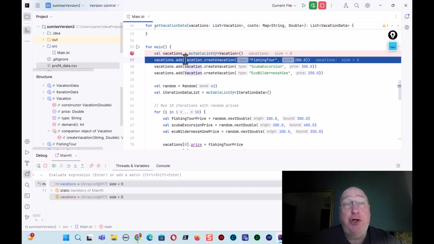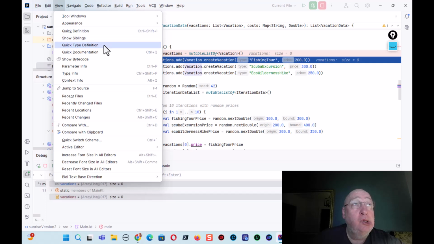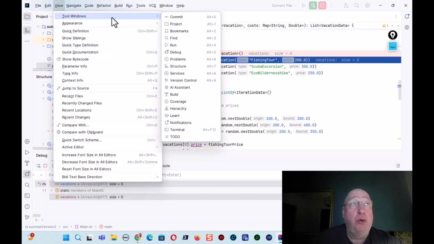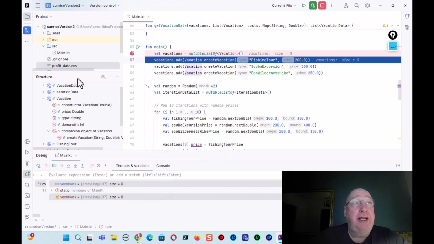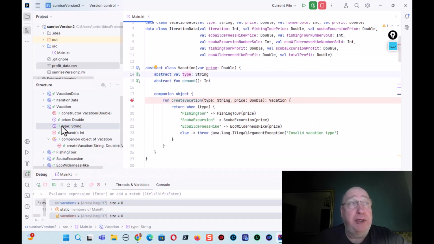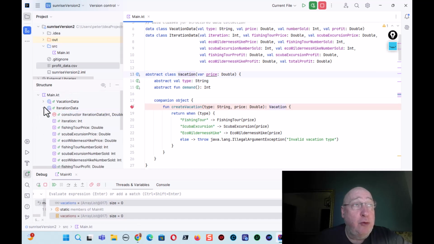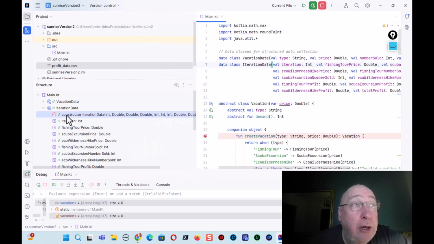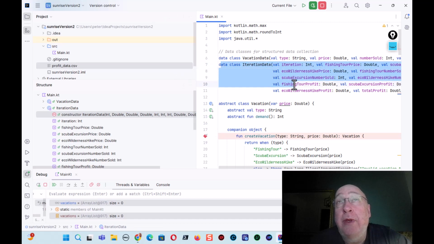Well, we're going to go to the vacation object, and I showed you in the video the other day how to turn on your outline tool. I love the outline tool. It's cool. So tool windows, outline, or structure rather, structure they call it now. And that gives you this right here. So you can get an overview of all of your classes and all of your methods in each class. You can double click to jump to anything. So if I go to my vacation, yeah, see there's the constructor right there.